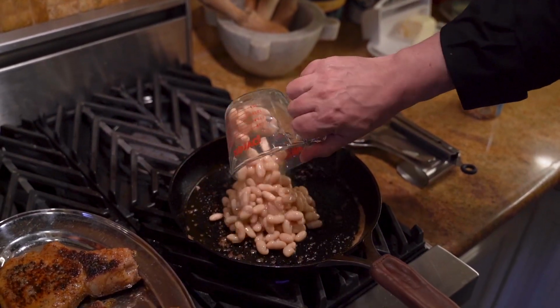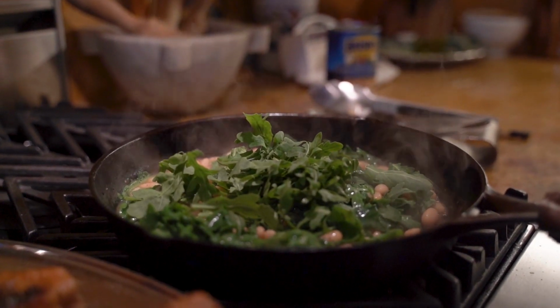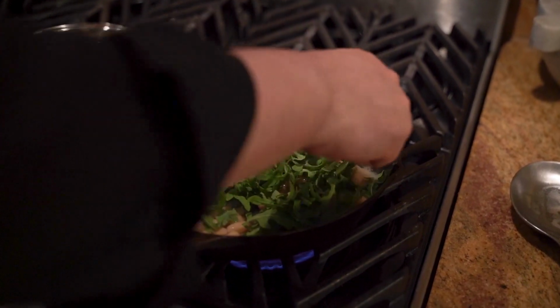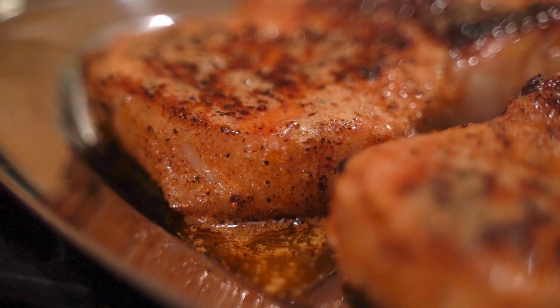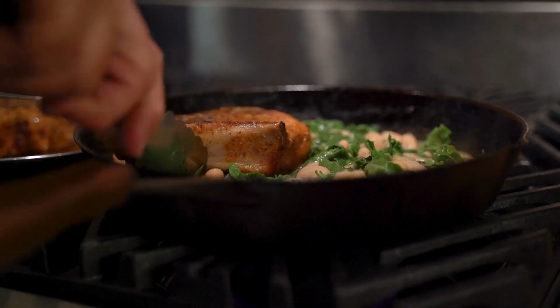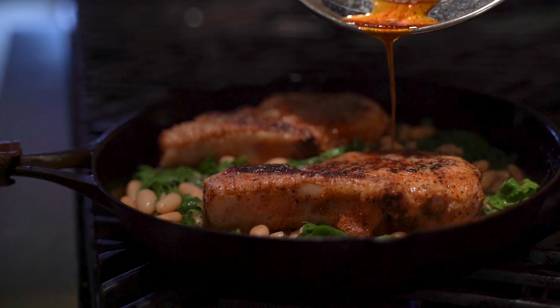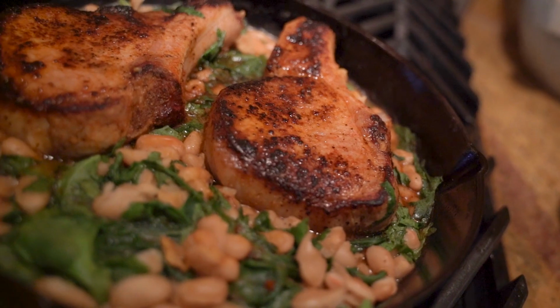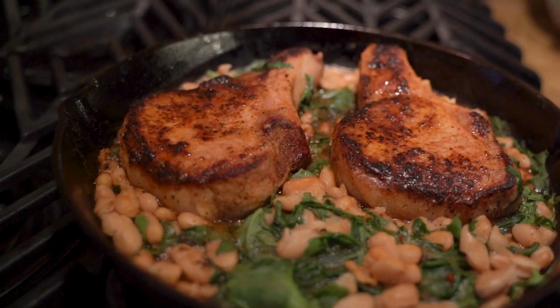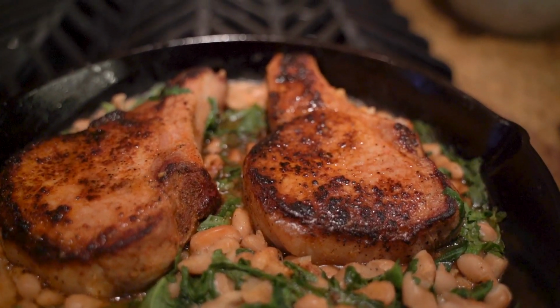When we add the cannellini beans and when we add the arugula to it, one of the greatest, I would say, achievements that we have is that these two flavors play together inside the skillet, still picking up the flavors that were left behind from the browning of the pork chops. At this point, we take the pork chops and we put them back into the skillet so that they can simmer together with the cannellini beans and the arugula. Why? We want a lower heat for this to braise softly and to cook all the way through gently so we don't toughen the meat. Pork chops, cannellini and arugula, a little piece of magic that you can enjoy in my favorite skillet. And this is how you make the perfect pork chops.